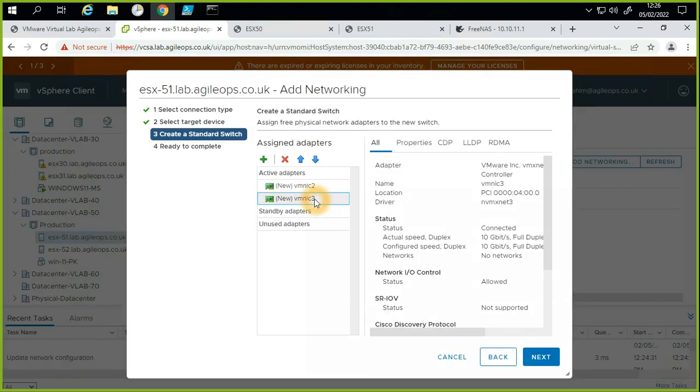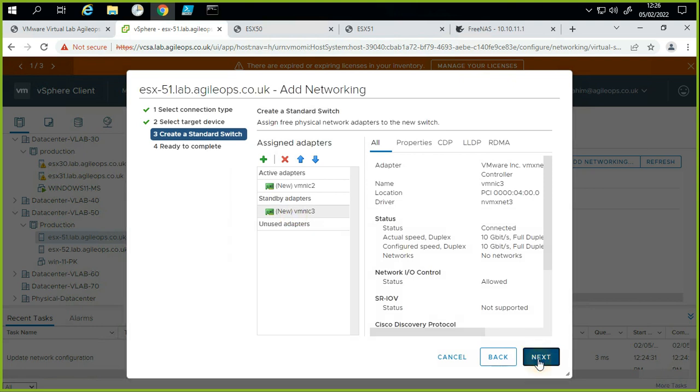Now the second one, I want to put on standby. So if the first one fails, the standby will work automatically. Or you can have both. You can send traffic with both of them. If you send traffic with both of them, one is actually 10 gig, so you have a 20 gig network for your production traffic. If one fails, then you're down to 10 gig. That is also a good option to do. So you can decide what to do. But for consistency, we have this on standby on the other host.